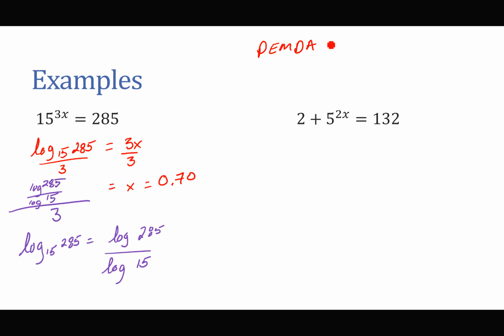So we have PEMDAS for our order of operations. Am I going left to right, or am I going right to left? Backwards, okay? Because I am solving. So I want to undo any subtraction. I don't have any subtraction going on. I want to undo any addition, which would be this positive piece. So I'm going to subtract 2 as my first step. So I have 5 raised to the 2x now equals 130. This is that idea of isolating your exponent piece. If you have some additional addition or subtraction or anything going on, we want to get that exponent isolated.